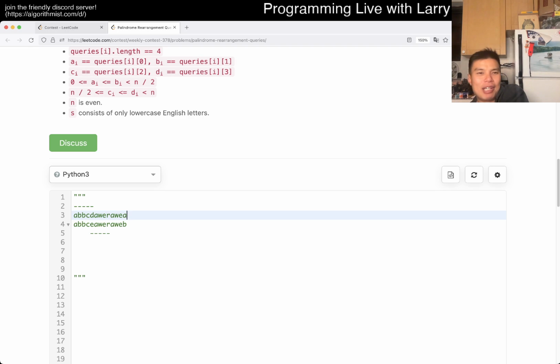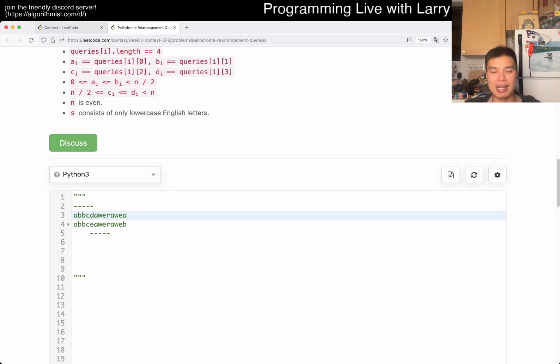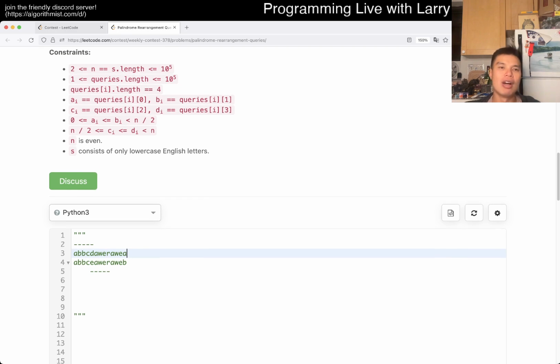But basically, I think this is one of those problems that, to be honest, I definitely should have gotten. I didn't get this during the contest. I had a lot of time, I had 80 minutes to solve this. I really should have gotten this, but some days you're just a little bit off, and that happens. But also, to be honest, I got a little bit thrown off, a little bit tilted on Q3. I was a little bit slow.